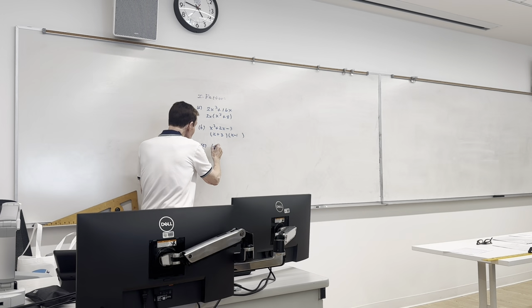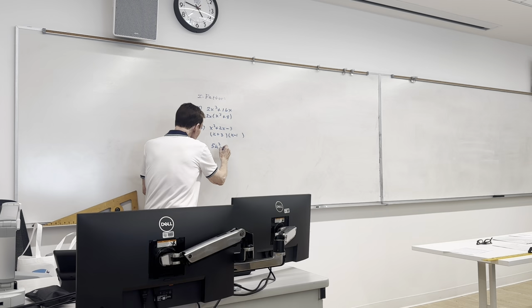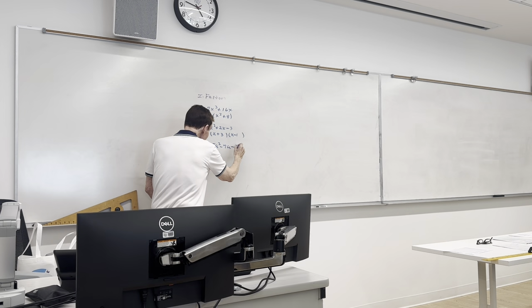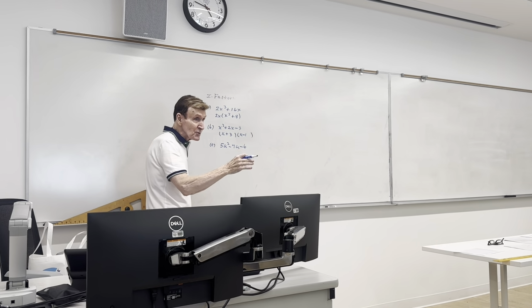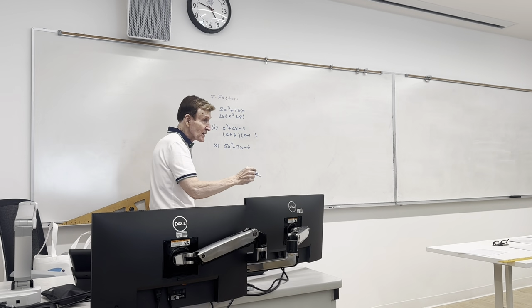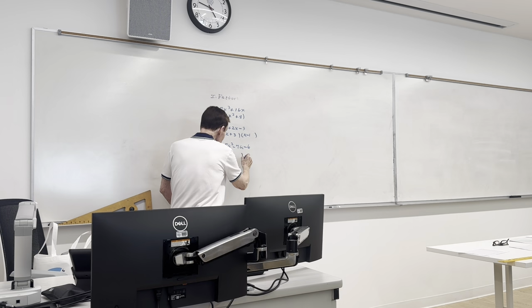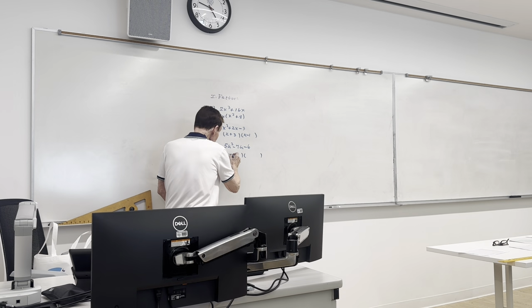5a squared minus 7a minus 6. Okay? Maybe this one may factor. The directions say factor. I don't think it said use quadratic formula, did it? No, it just said factor. Let's try it again, which is more in line with what we've been doing. And we'll try 5a and a.